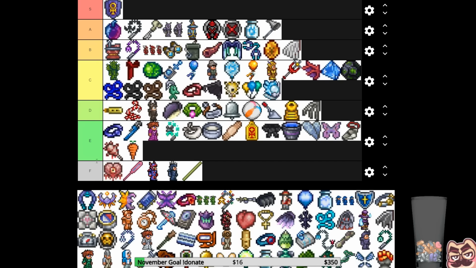Now, speaking of those two accessories, Celestial Magnet is what you need to get to obtain those accessories, and Celestial Magnet is pretty cool. It is completely random whether or not you are able to obtain it.